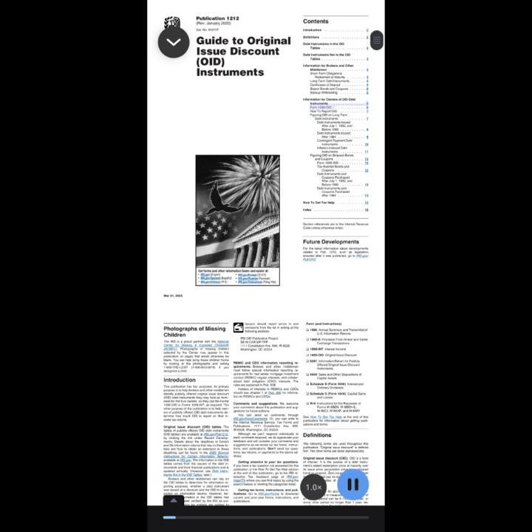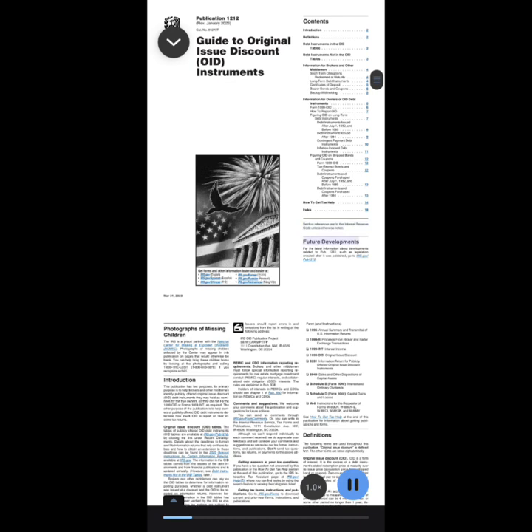Form 1099-OID, 6. How to report OID, 7. Figuring OID on long-term debt instruments, 7. Debt instruments issued after July 1, 1982, and before 1985, 8. Debt instruments issued after 1984, 9. Contingent payment debt instruments, 10. Inflation-indexed debt instruments, 11. Figuring OID on stripped bonds and coupons, 12. Form 1099-OID, 12. Tax-exempt bonds and coupons, 12. Debt instruments and coupons purchased after July 1, 1982, and before 1985, 13. Debt instruments and coupons purchased after 1984, 13. How to get tax help, 14. Index, 18. Section references are to the Internal Revenue Code unless otherwise noted.